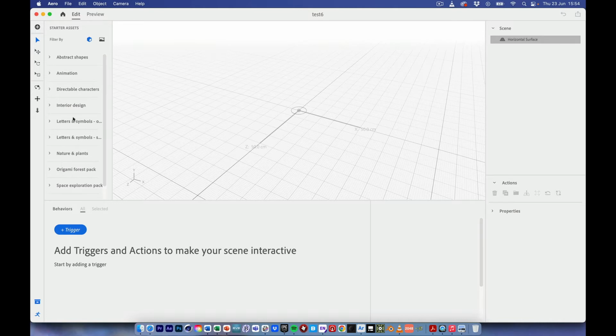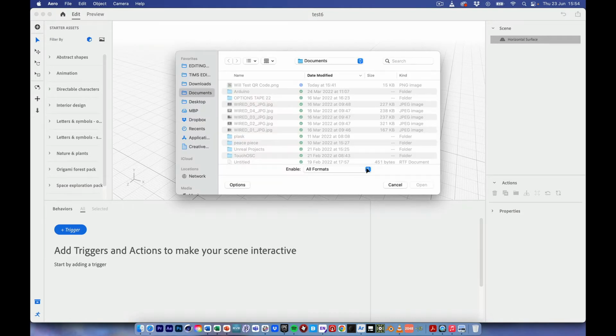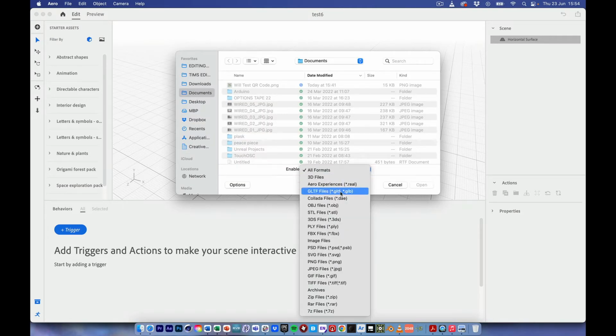What you can also do is, if I go up here, in addition to these, I can choose import, and if you look at the formats, it accepts very well-known 3D formats, OBJ files, 3ds files, FBX files, as well as flat files, so PNGs, JPEGs, if you want to add those as well. I'm not going to bring anything in at the moment.